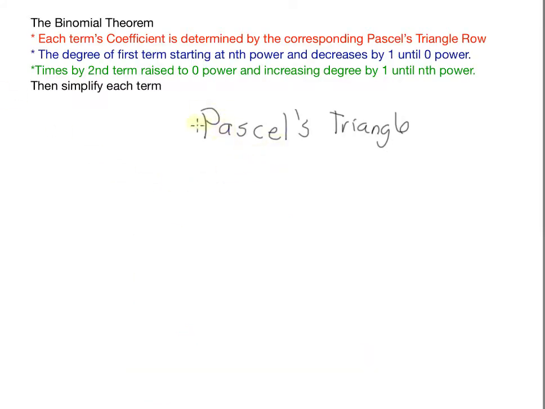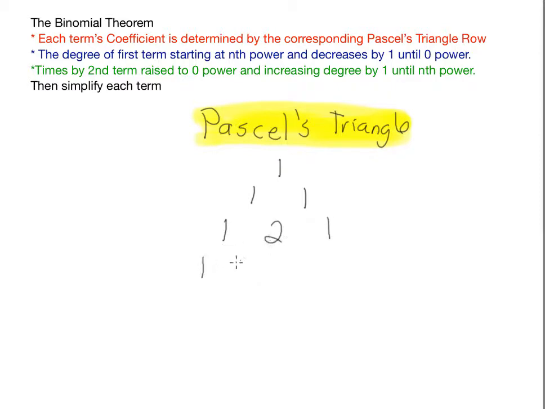But before we do this 3-step process you see above, we need to know something called Pascal's triangle, which plays a big part in step 1 of the binomial theorem application. So what is Pascal's triangle? Well, simply, it starts at row 0, you have a 1. And then the next one, you bring the 1s down. So you have 1 and 1. For our next row, which is row 2, we're going to bring the 1s down on the outside. Outside terms, first and last terms, are always 1, so we just bring that 1 down. Now we're going to add the 2 middle terms together to give us 2, and then bring the 1.